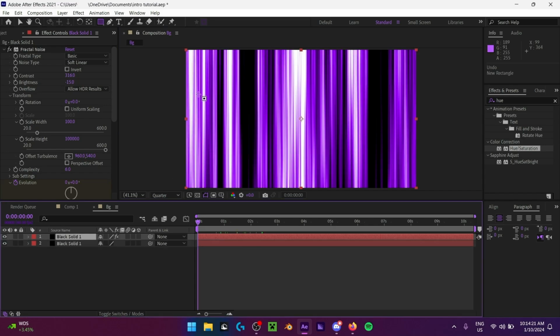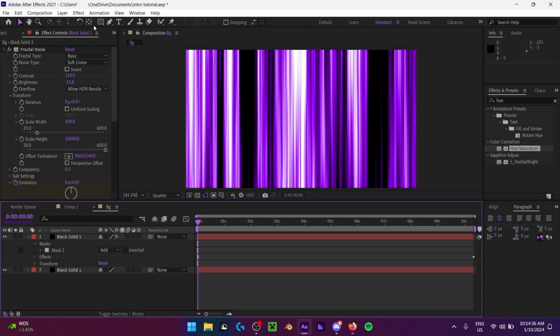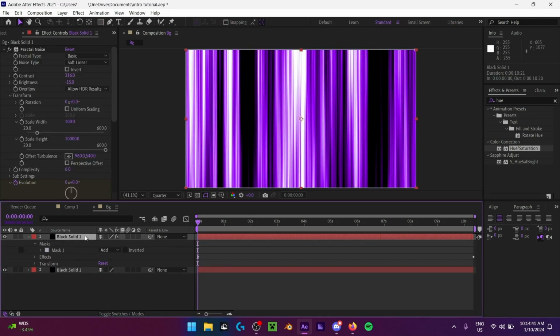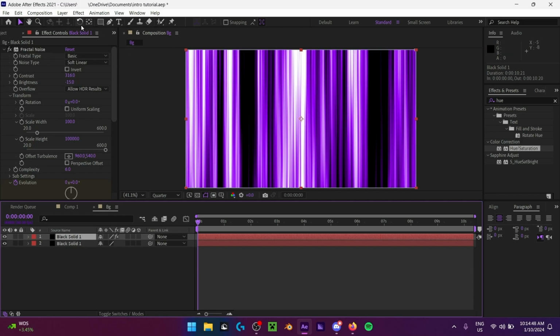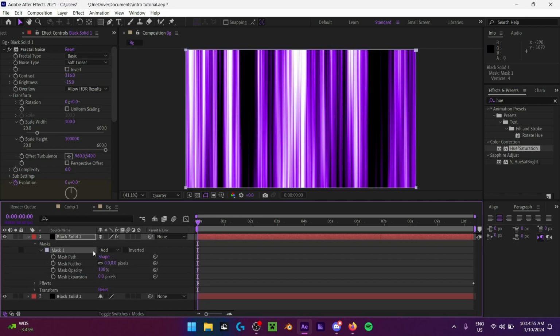But that's not how we want to do it, because we want to create this entire thing as a mask so that we can crop out this much. So what you do is you double click this tool here, and make sure this is selected as well, because if you don't, it'll just create a rectangle by default, which is not what we want. We want to create a mask. So you select this again, double click it, and create the mask.